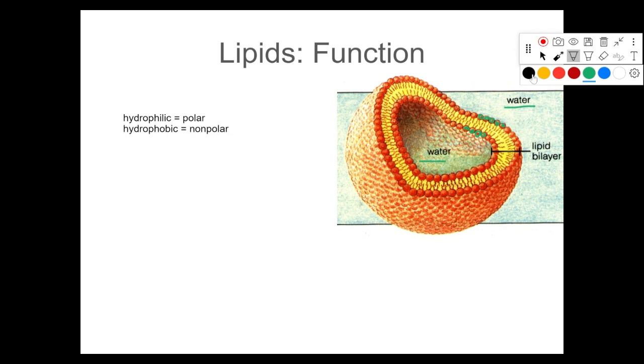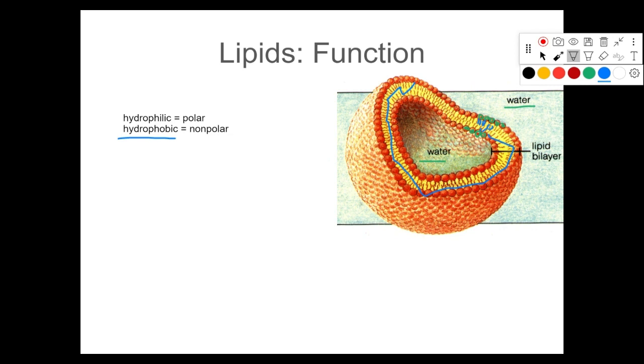But what about these tails right here, right? So let me go ahead and put these tails here in blue. So these are the tails in here. And it looks like these have two tails, right? So there are two tails right here, two tails right here. But what you notice right here is that all the tails are kind of tucked up inside, right? They're all kind of hiding from the water. And that makes sense because, again, the tails are hydrophobic, which means they don't want to be anywhere near that water, right? So if you throw a whole bunch of lipids inside some water, they're just going to kind of take this shape right here, this sphere, this ball shape.